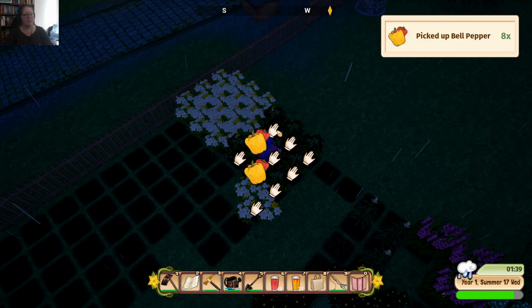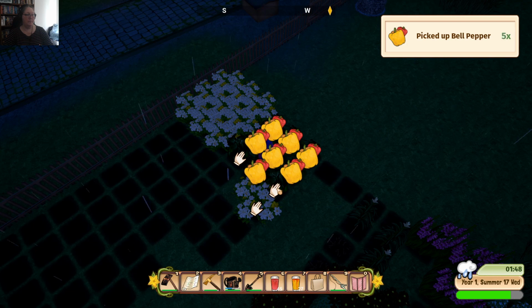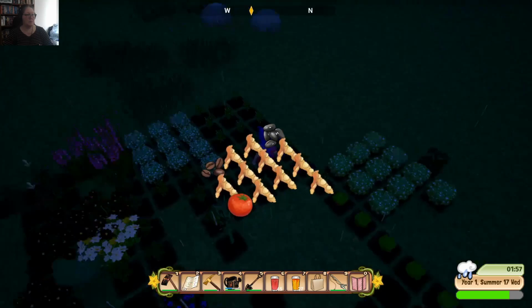So technically, I don't need to sell the flowers because Eddie's already stocking bee boxes. And if I just grab some hives and put them down the side, I can have them there in no time. All right, bell peppers are done. The same goes for pretty much everything else.